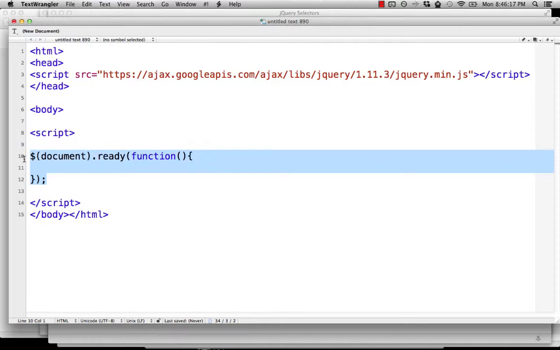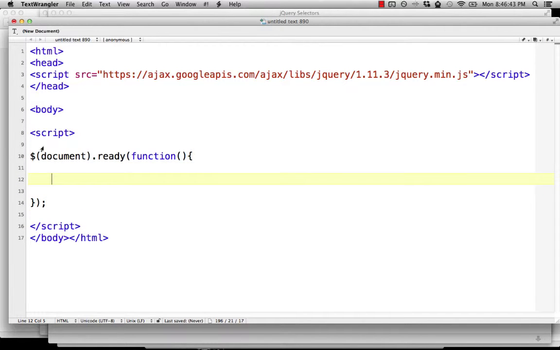And basically, this is the jQuery code that says after the whole body of the document has loaded, then we're going to add some functionality here. What jQuery lets you do is interact with elements on the page. So you can hide things, you can display things, you can change the style. It basically gives you control over the HTML and the style sheet so you can make cool looking effects and interactive stuff on the page. So all of our code is going to go inside this kind of weird looking function here that basically says once the document is loaded, then here's some stuff to do.